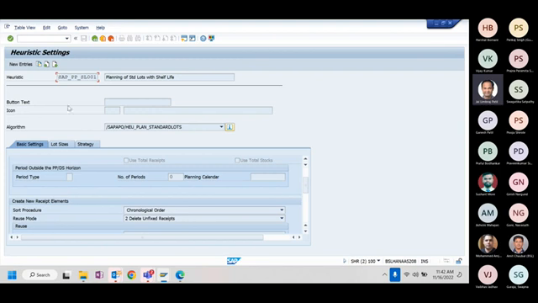Yes, the commonality is that all the 4 or 5 heuristics that we just spoke about, PP002, 004, the common theme is that all of them are supposed to do net calculation, create planned orders for the shortages, and not do finite scheduling when creating the planned order. That's common. The output is going to be planned orders in all of these.